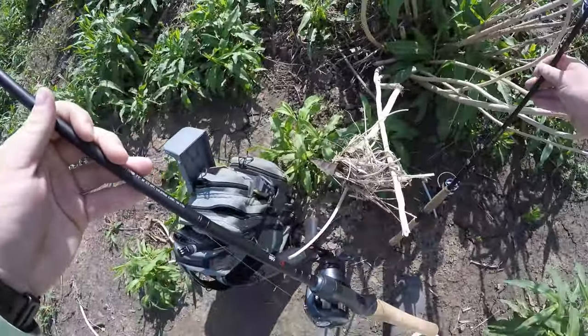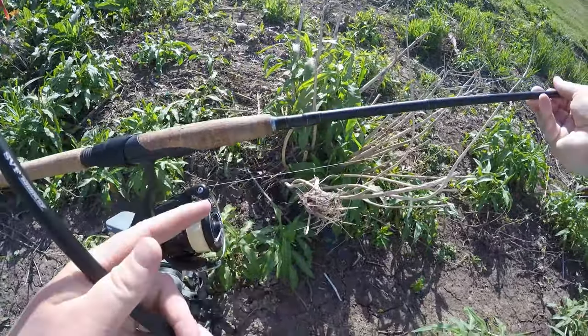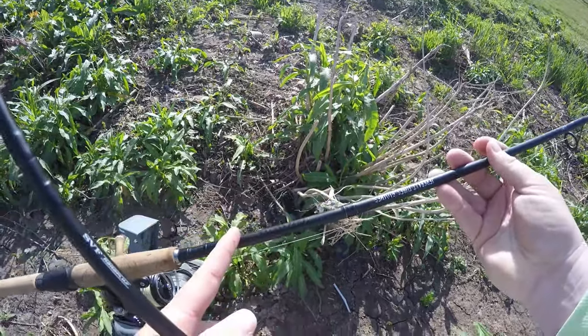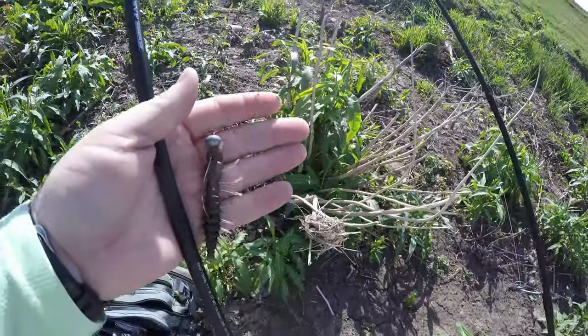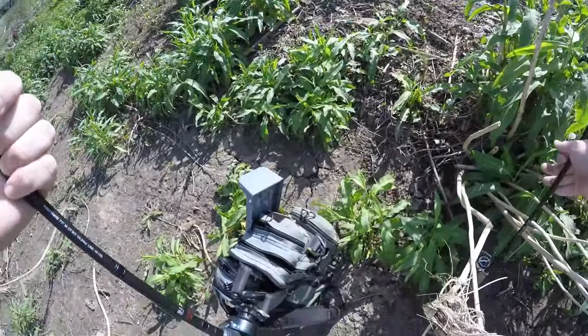And I also got my 2500 Daiwa Kage spooled up with 10 pound braid, down to a 10 pound fluorocarbon leader on my Daiwa Kage jerkbait and tubes rod, 6-10 medium extra fast. I will be tossing the Old Faithful Hellgrammite on this setup. So let's get started and see if we can't catch anything.